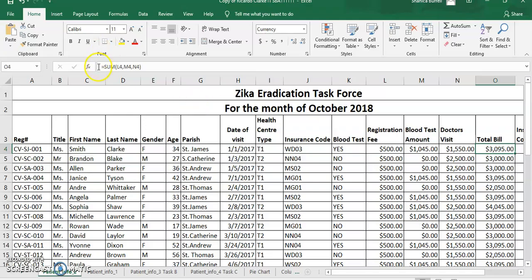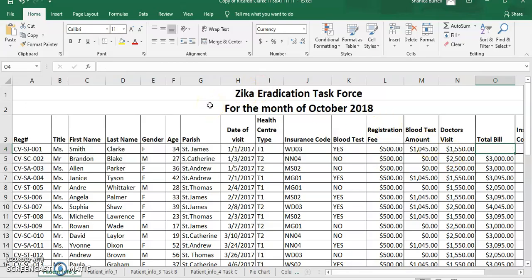That's where you have equal SUM, and you use the SUM function when you're adding. Open bracket L4, you can click on these as you go along. L4, comma M4, comma N4.